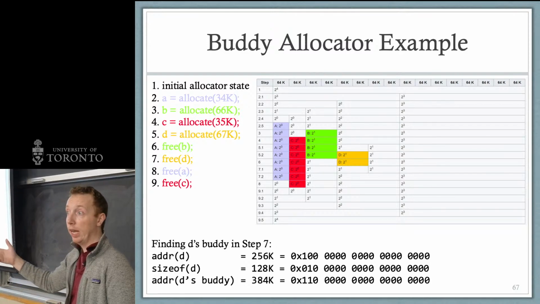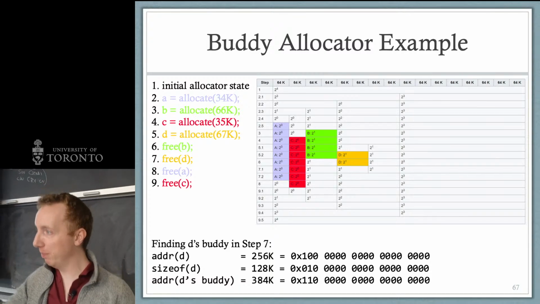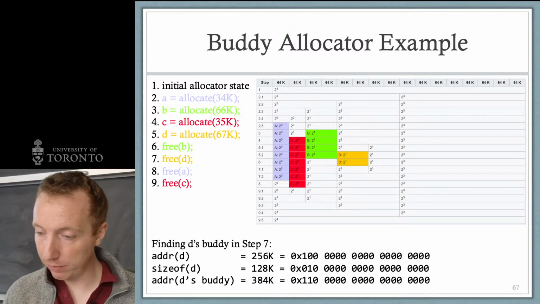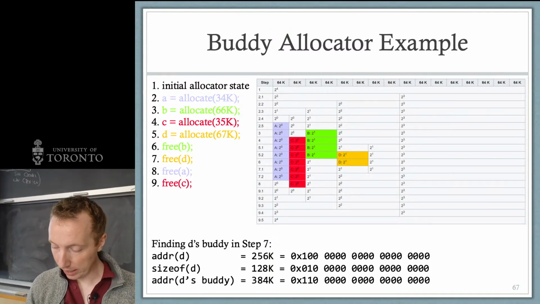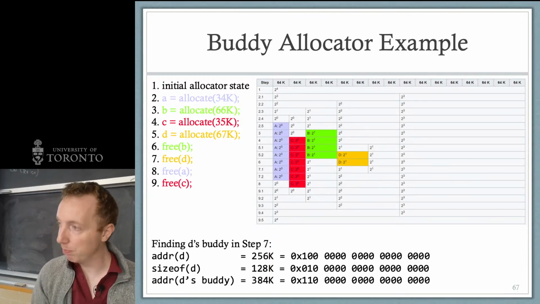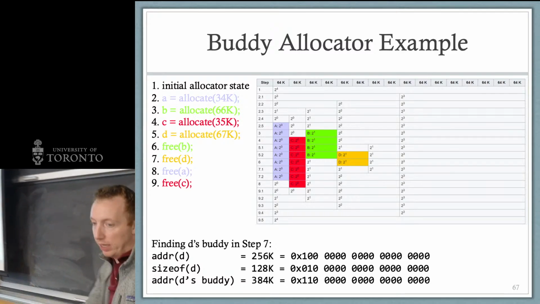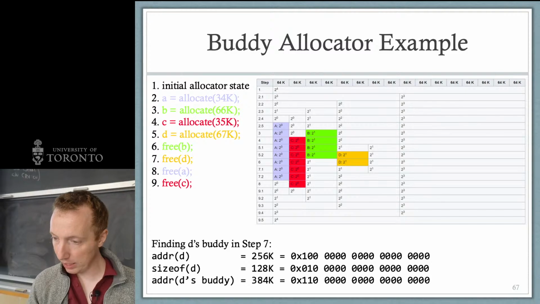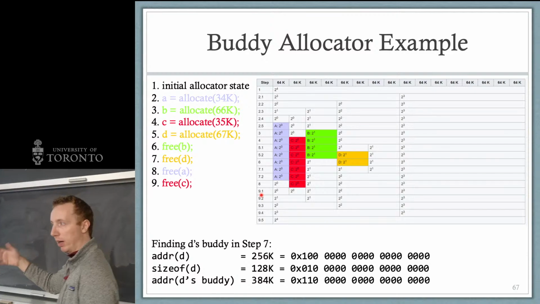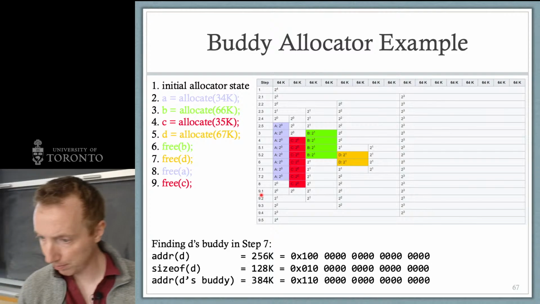I can check, hey, buddy, are you free? If my buddy is free, I coalesce with him. And then I now have a bigger block that is a free block of 256K. Then I can look at this bit and know that this one's buddy is found by just flipping that bit from a 1 to a 0. In this case, the buddy is not free because the buddy is starting at the beginning. It would be all 0s. So my buddy is not free, and I would stop after 1 coalescing. But I would do log n in the worst case.